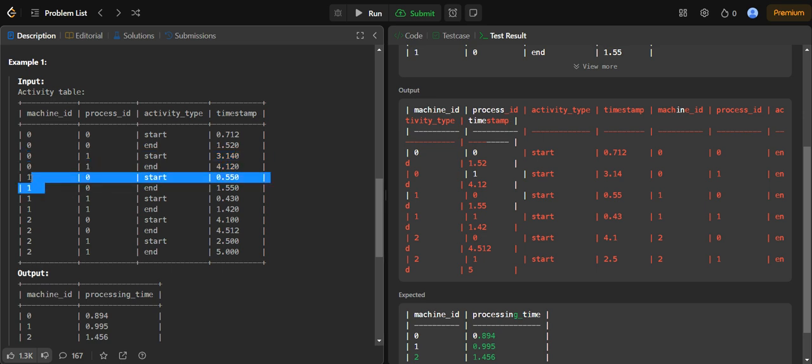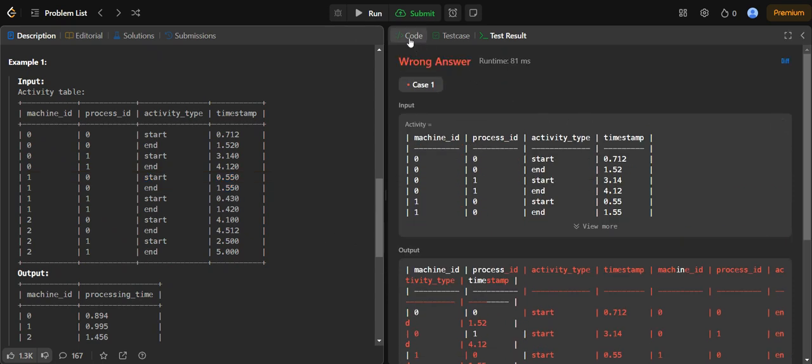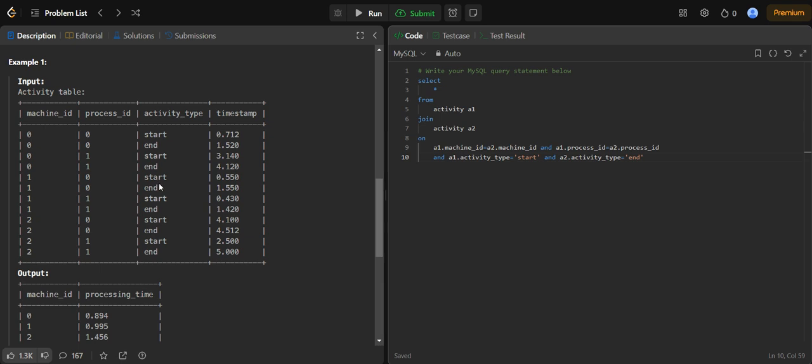Now for these two rows, see, 1 0 start 0.5, 1 0 and 1.55. Okay, similarly you can check the rest of the table. So using this query, I have joined the table in such a way that I can now subtract these two rows, start and end.